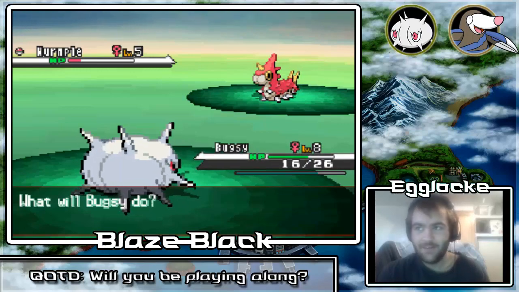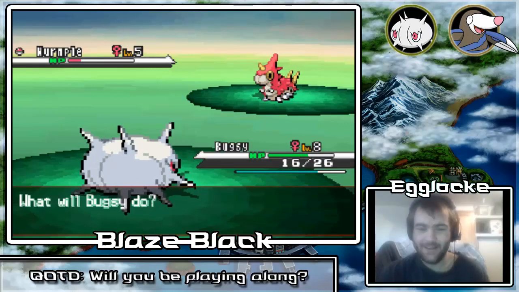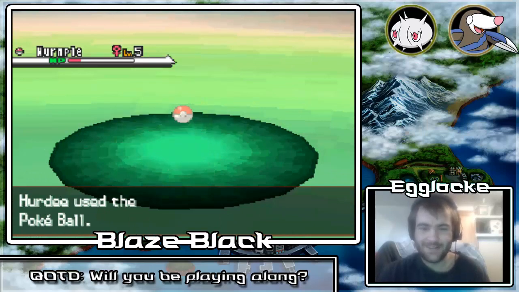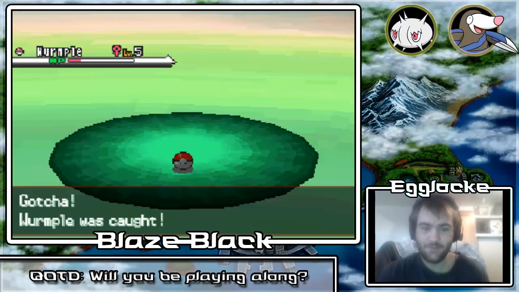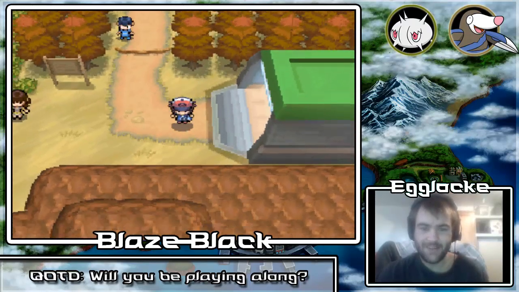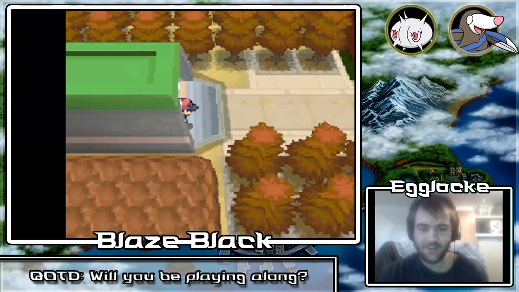Although, I just realized I'm going to have an Adamant Beautifly. And normally I don't think too much about natures, but a Beautifly is a special attacker and having the special attack stat lowered is going to kind of suck. So, doesn't matter though, we got the Beautifly. I don't want to nickname it, I didn't mean to click that. And now let's head back and hatch our next Pokemon.